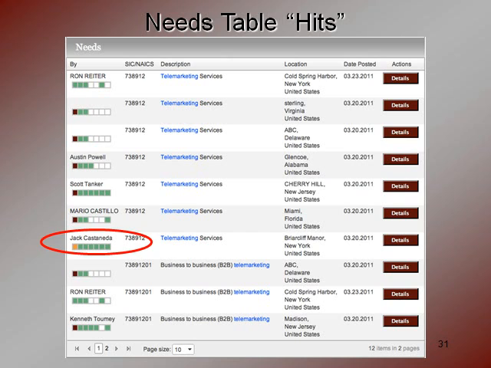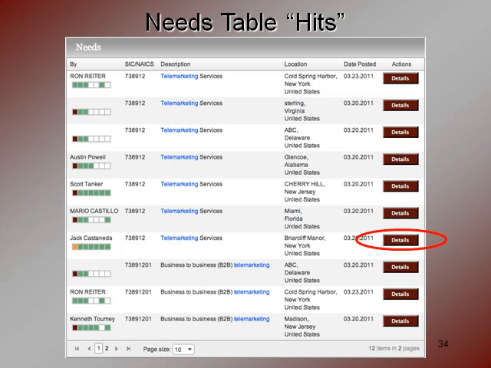We're in New Jersey, so let's go with this person, Jack Castaneda, in Briarcliff Manor, New York. And by the way, all the data you're seeing is real data on the system right now. He posted it on March 20th, 2011, so it's pretty current. I also see that his win bar is almost all green, so he's doing his part for the win-win that underlies the lead generator, so he must be a good guy.